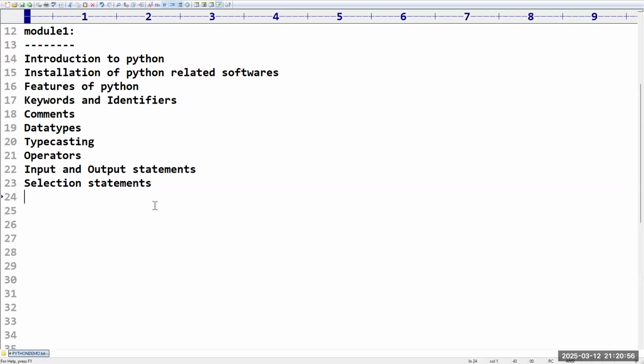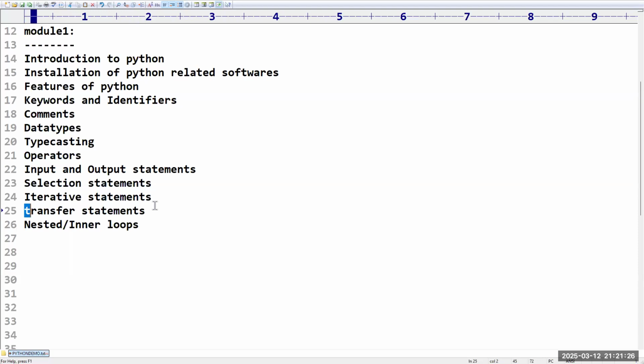So you can expect more programming in these areas. After that, we are going to talk about iterative statements, like what the various iterative statements available are. Next, transfer statements, how to transfer the control from one place to another place. Next, nested loops, which we can also call inner loops.